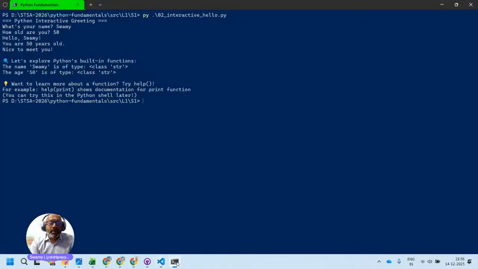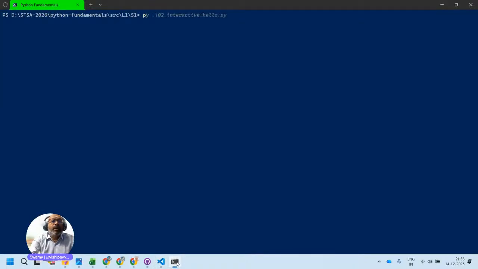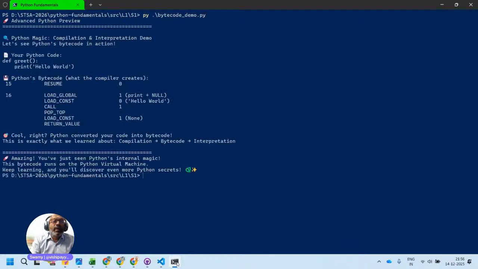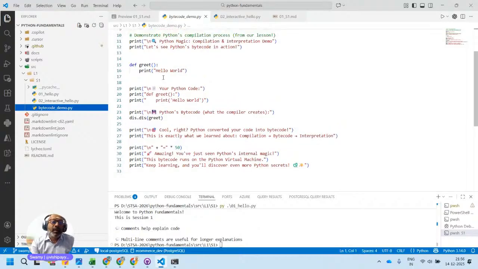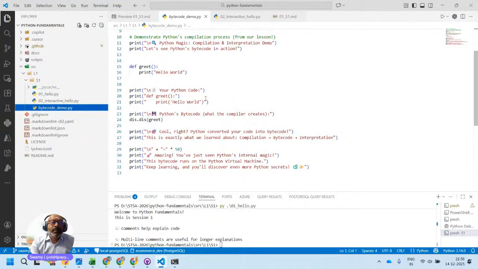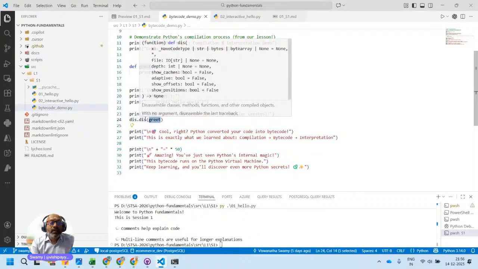So I can come back to the external terminal. I do Python and bytecode demo. We saw that this is the print function. I copied it again, printed it here, what this function is, and the greet method. Similarly, we saw that in the terminal, we have given to this disassembler method.